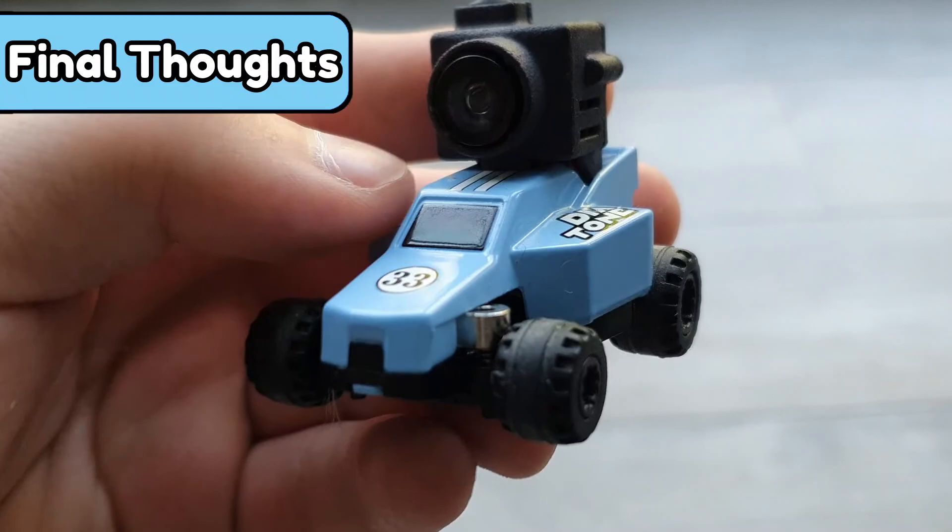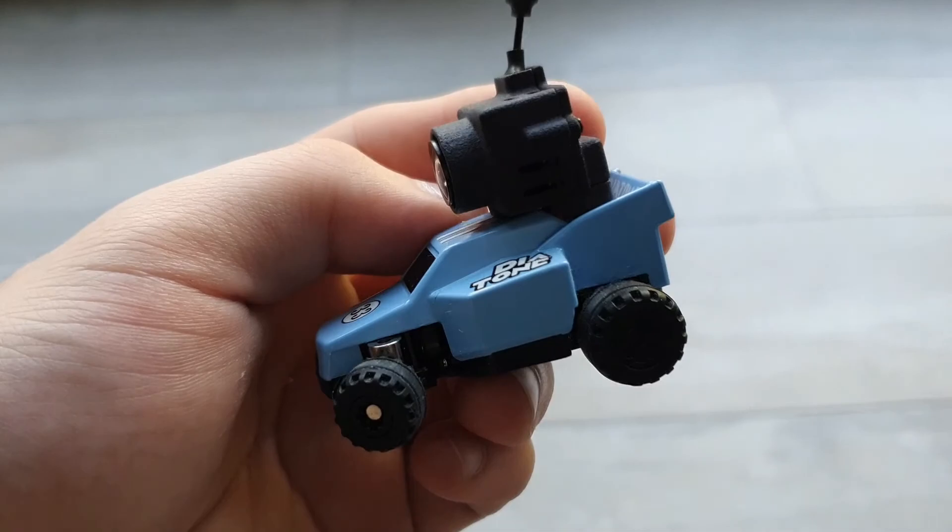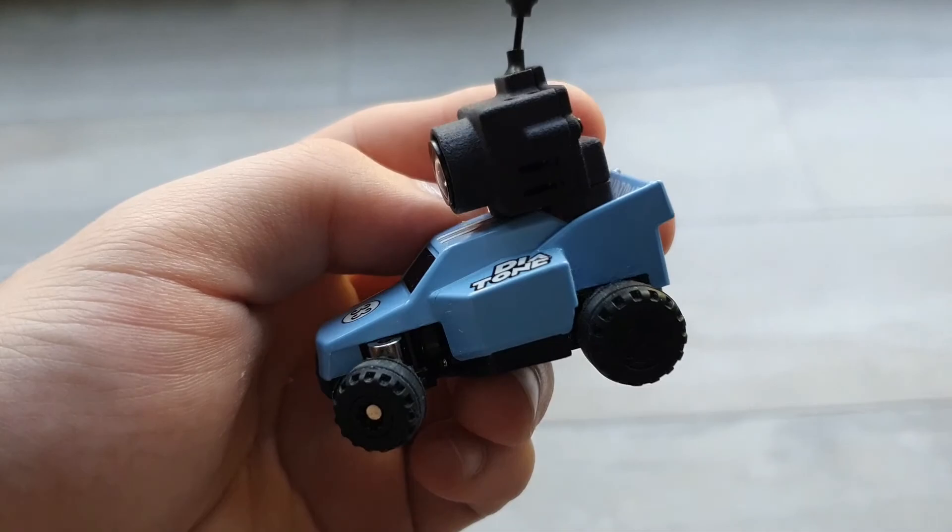This thing is very fast — it's not even on full battery since I drove it around a little before recording. The video feed is cutting out. The exact thing I was talking about happened — the feed cut out, but the throttle and steering still work. And then it actually just died, but that's kind of what I was talking about before. This car is really fun — great product by Diatone. Proportional steering worked amazingly and it's overall just really fun to drive around furniture, objects, and obstacles.